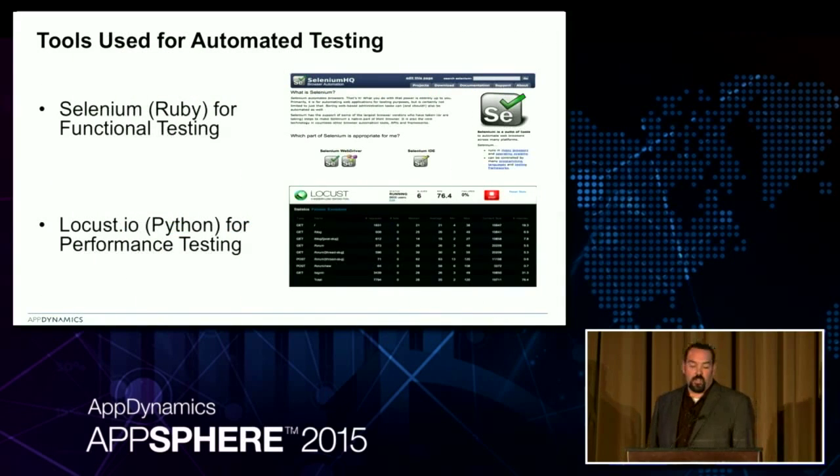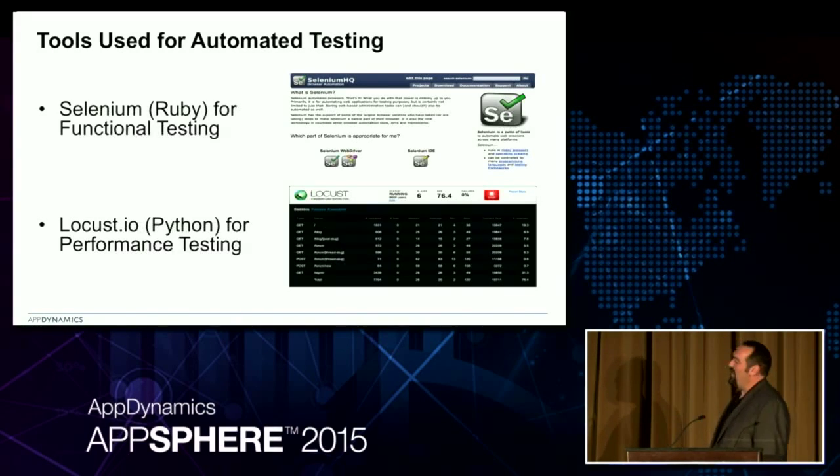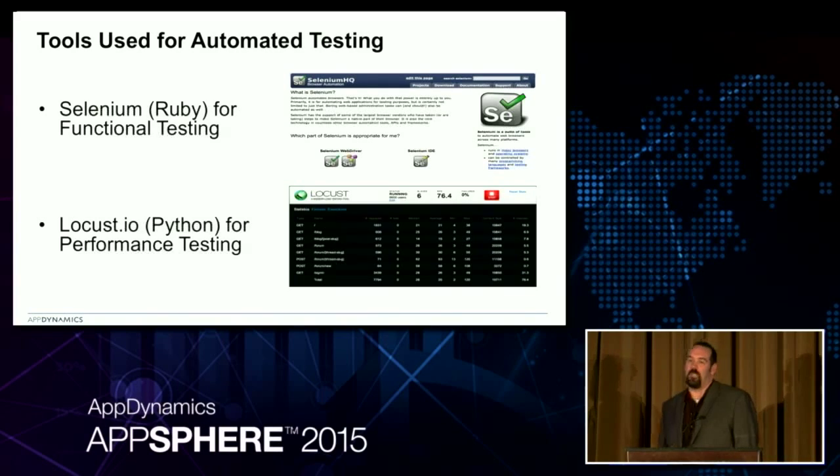So for tools that we're using, we use Selenium with Ruby bindings for our functional testing. And for our performance testing, we use a cool tool called Locust.io. It's a Python framework. All open source. I think our goal is open source, as there's a big community out there for it. Obviously cost. We'd rather spend more money to hire more scripters or more engineers or more AppDynamics licenses. But the real reason for Python is that it gave us the full Python library for performance testing at our disposal.